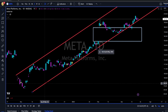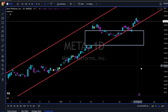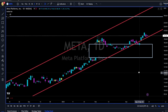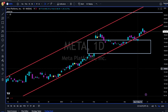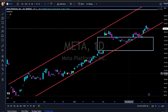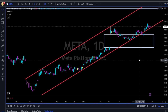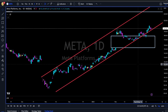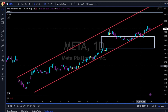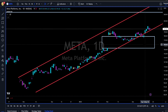Meta, trend lines are the true support resistance for price action. I know I sound like a broken record, but this is it. It's only technical analysis. It's not rocket science. As I said, 60 minutes crash course. I can give you all the tools that you need to become your own indicator. But the mental side, the psychology behind trading, it takes months and sometimes years of practice and mastery.